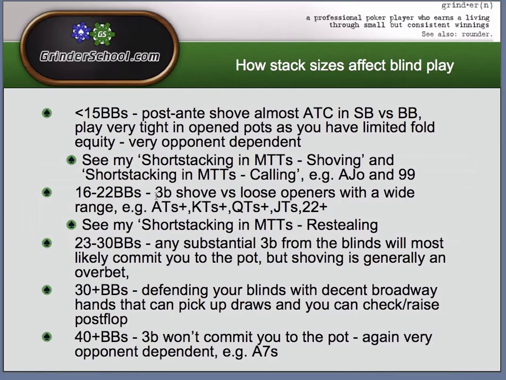With 16 to 22 big blinds, we should be looking to three-bet shove versus loose openers with a wide range. It's the range I've recommended there. And again, see my short stack in the MTTs restealing series. With 23 to 30 big blinds, any substantial three-bet from the blinds will most likely commit you to the pot, but shoving is generally an overbet.